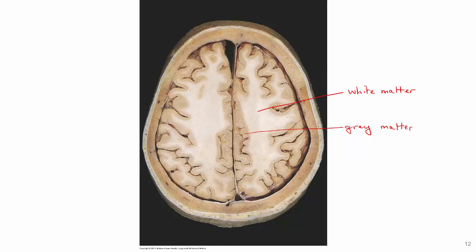One more structure I just want to highlight is this. We saw the dura mater previously, so the dura mater covers the entire brain, but the dura mater also divides the two hemispheres. So we can see the left and right hemispheres over here, and what divides it is really the dura mater over here. This is the dura mater, but because it divides the hemispheres, it's also given another name called the falx cerebri. So it literally divides the two hemispheres of the brain.